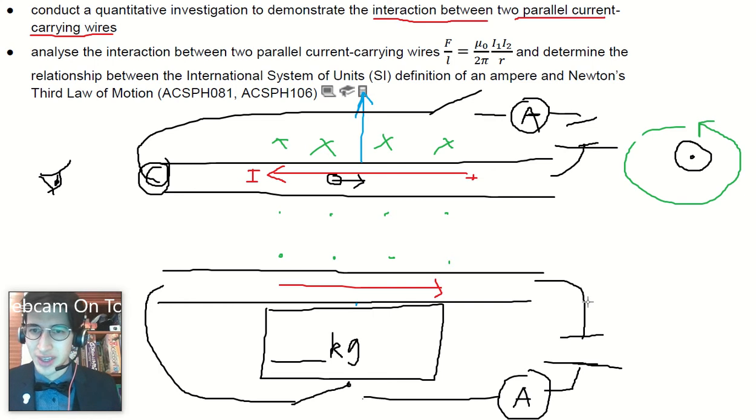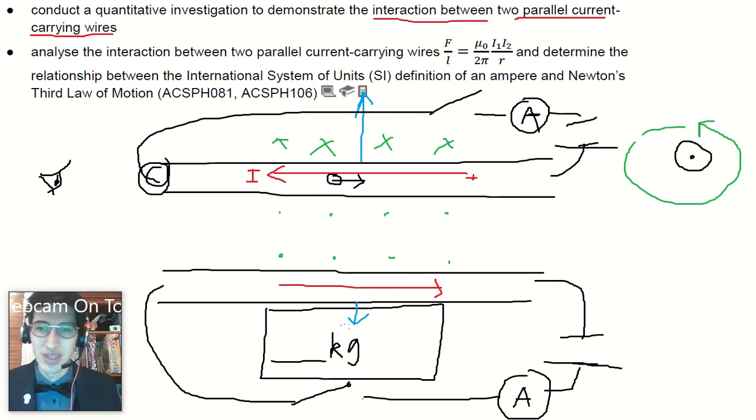What you do is you see how much mass they have. When you turn both switches on, you then see what the change in mass is. Because it's being forced down by this interaction here, you should expect to get an increase in mass of a certain amount. The difference in mass is what you care about. You don't care about the overall mass. Obviously, actually, it's not mass, it's changing its weight. So you want to know the difference in weight.